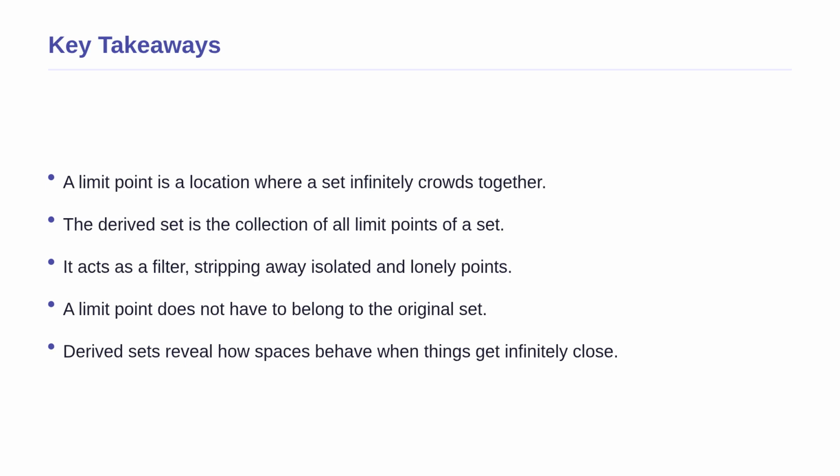We have covered a lot of ground today, so let us summarize the most important ideas. First, remember that a limit point is simply a location where a set infinitely crowds together. Second, the derived set is the master collection of all these limit points. It acts as a mathematical filter that strips away isolated points and keeps only the dense locations. Finally, always remember that a limit point does not have to belong to the original set to act as its center of gravity. You have now mastered the foundational concept of derived sets, which is the key to understanding how mathematical spaces behave when things get infinitely close.